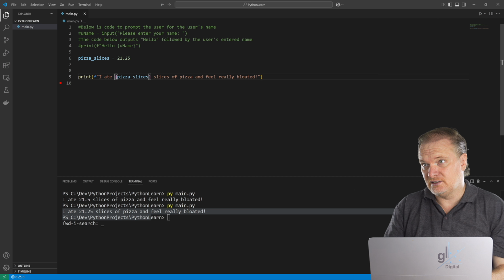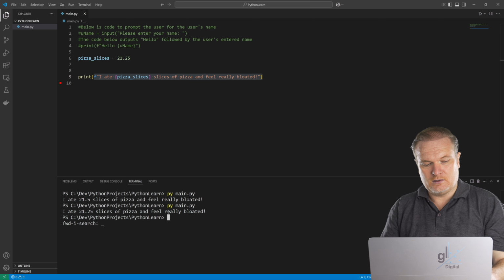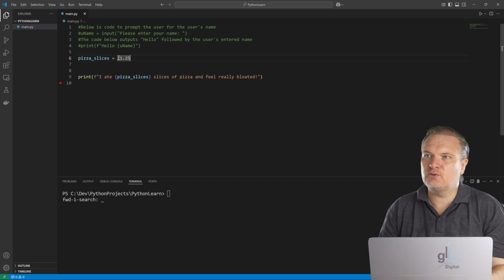This can also be called an interpolated string, where we're including a variable within a string literal, directly within the string literal that we're printing to the screen. So this string has been interpolated. Just escape out of that there, clear our screen. We've eaten 21.25 slices of pizza here. So this is a float in Python.